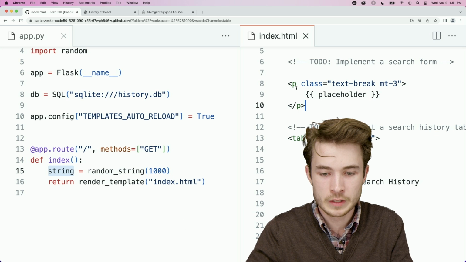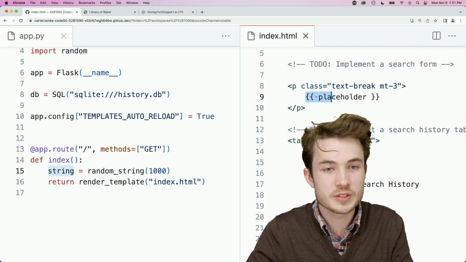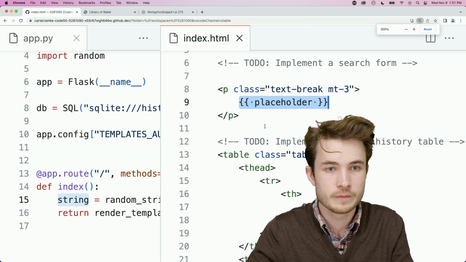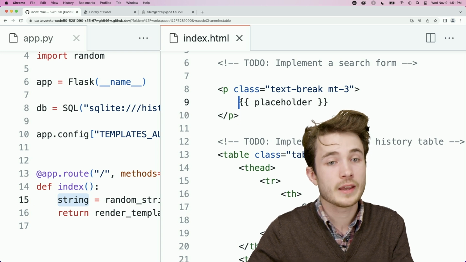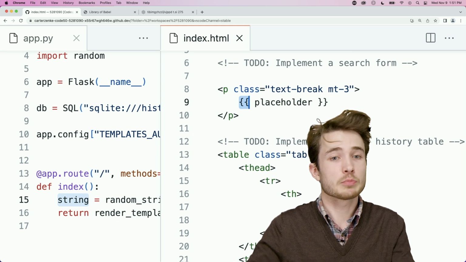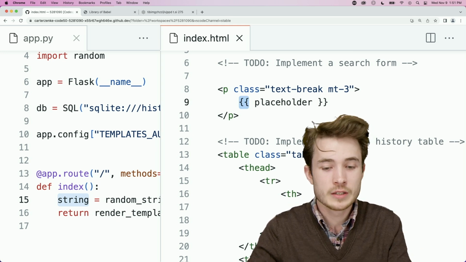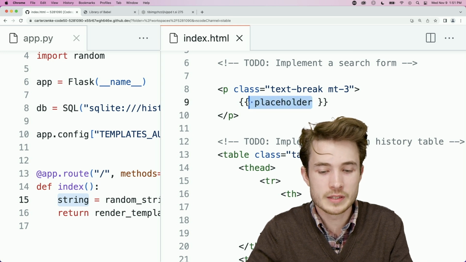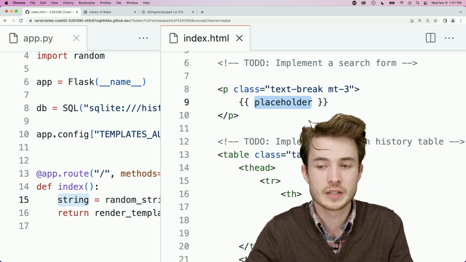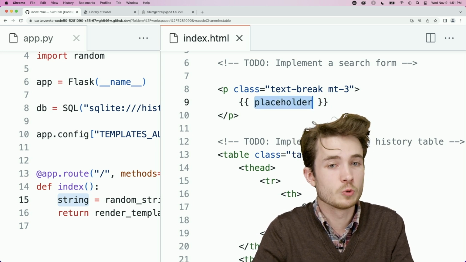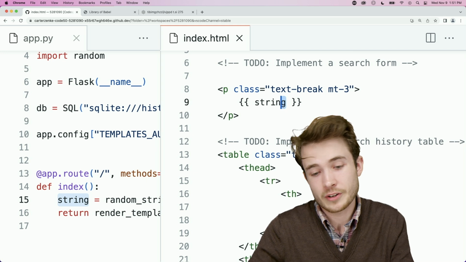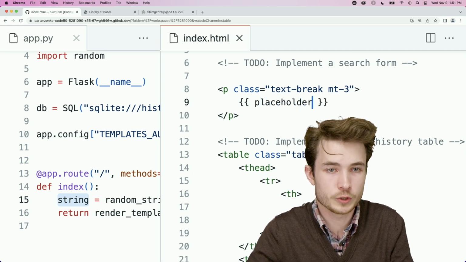So notice how here, in our index.html, we do have this placeholder already set up for us. Let me zoom in on it on the right-hand side. You can see we have this placeholder here. And using what's now Jinja syntax, we can say I want to have a placeholder, some value I want to write into my HTML, and I can denote it with these curly braces on either side, double curly braces. And then inside of these braces, I can say the name of the placeholder I want to call this. So here I'm just calling it placeholder. I could also call it string. I could call it really anything, but here I'll just call it placeholder.